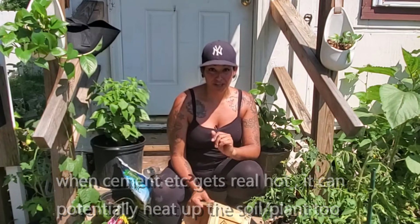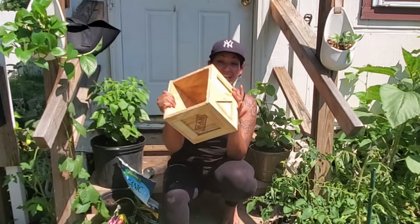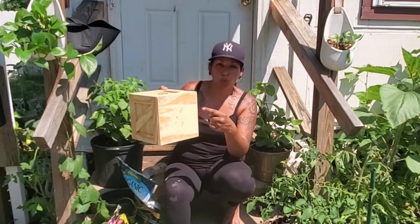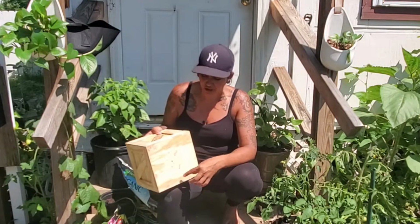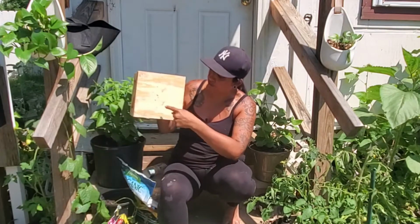Now remember I was talking about no drainage? Look, we can also use wood, but as you can see, this has no drainage holes. So what you can do is drill multiple holes. One hole is not enough. I find that one hole is just not enough in the bottom of this to make a good drainage container. So I would suggest maybe at least 5. 1, 2, 3, 4, 5. It has to have a lot of drainage holes.